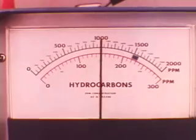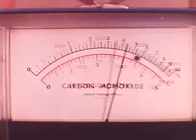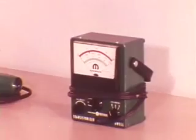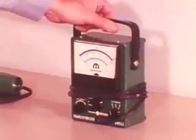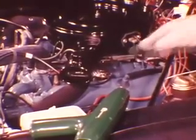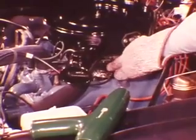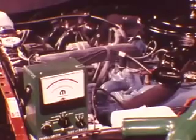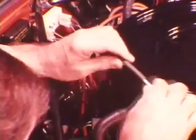If the readings exceed these levels, timing, idle speed, and idle mixture adjustments must be checked and reset if necessary. Be sure to use an accurate tachometer. Remember that vacuum-controlled emission systems begin to operate as the throttle is opened from idle position, so be sure to keep an eye on the idle speed when making timing and idle mixture adjustments. Also remember that the distributor vacuum hose should be temporarily disconnected and plugged to prevent vacuum advance, which can cause false readings and adjustments.